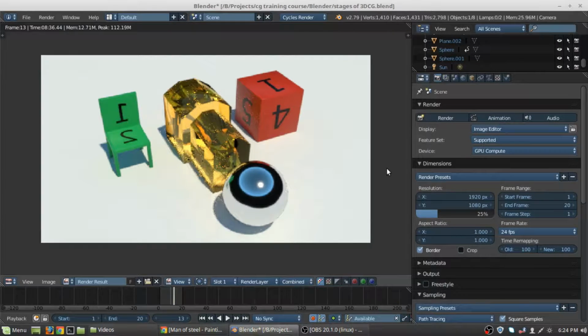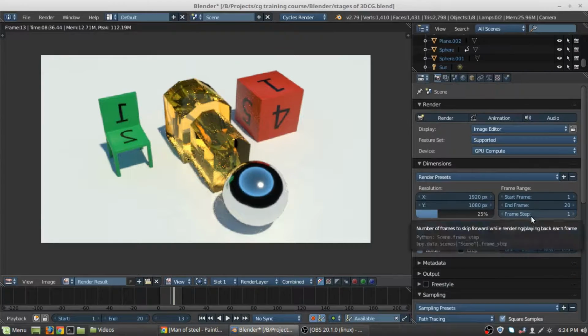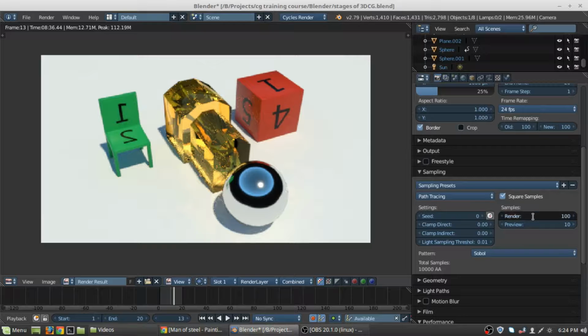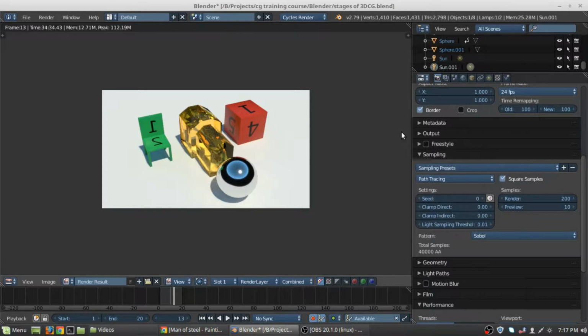Well, it still doesn't do any good. So we're gonna crank the sample up to something like 200 and we will re-render this. Now the render is complete on 200 samples and it's still noisy, but it's a lot cleaner than the previous two renders.